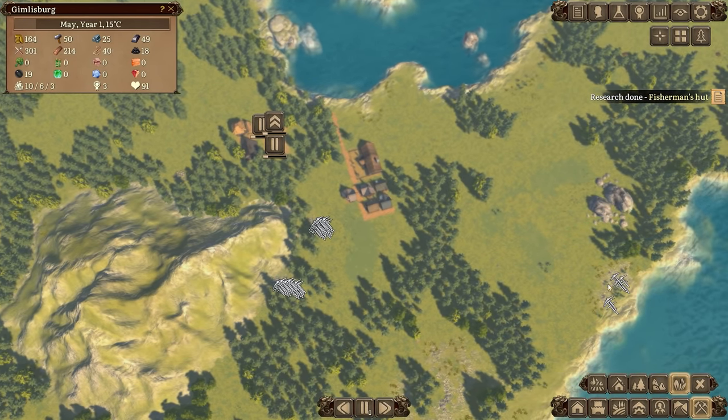Because, of course, I do not want to upset my citizens. I want them to be happy. This is happiness right over here. And you can see there are a lot of categories: health, safety, immigration, loyalty, religion, education, basic goods, luxury goods, taxes, and housing. Meet as many needs as possible and people have a better birth rate. If they get upset, then they will leave.